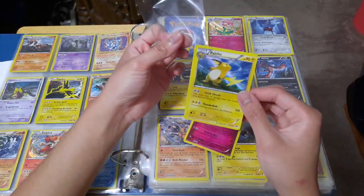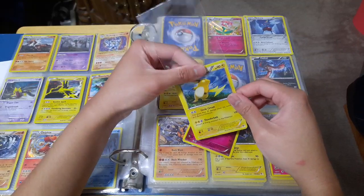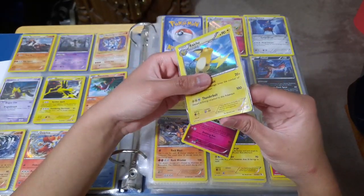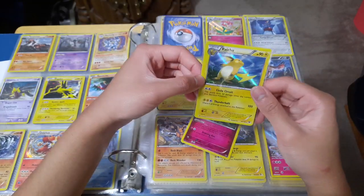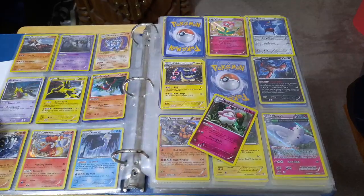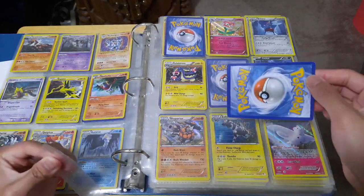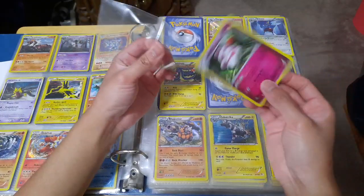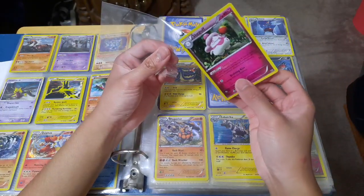This is probably like Blade. It's also a miscut too. That's weird. The border on one side is thicker than the other. Alright, here's our Slurpuff. Let me just put it in a sleeve. There we go.